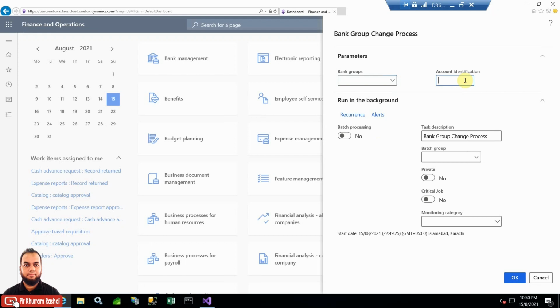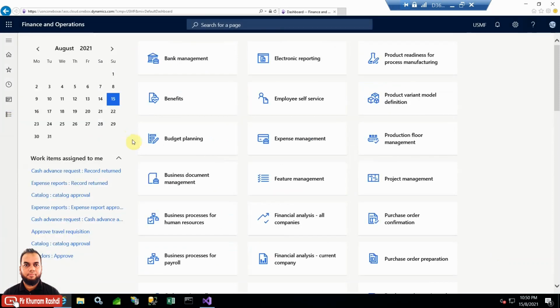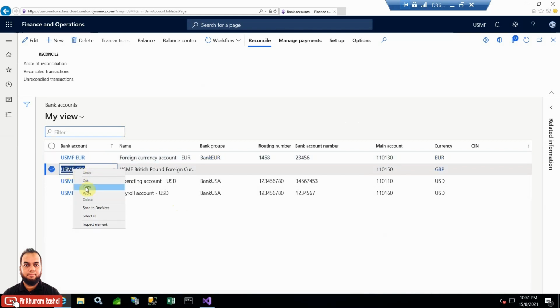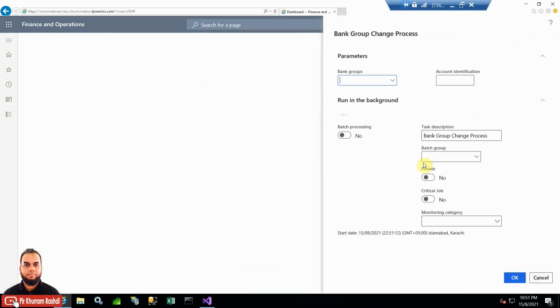So now what we need to do is just cancel it and, as an example, choose any of the bank IDs. For example, we will pick this Great Britain, and go ahead with bank group change, and place this in account identification.